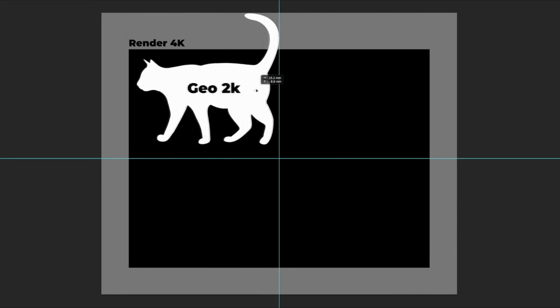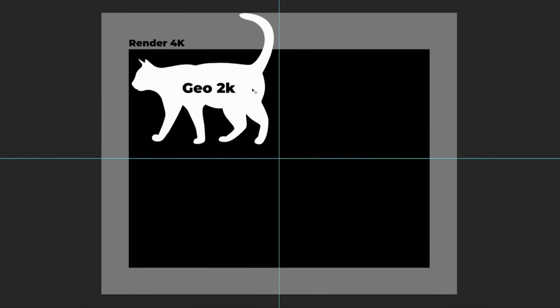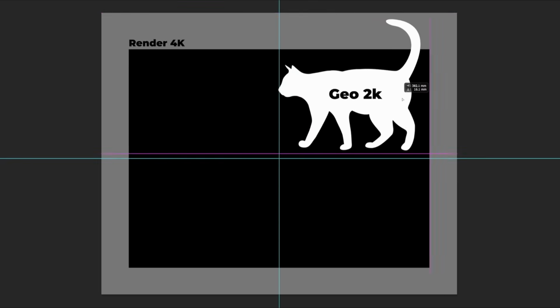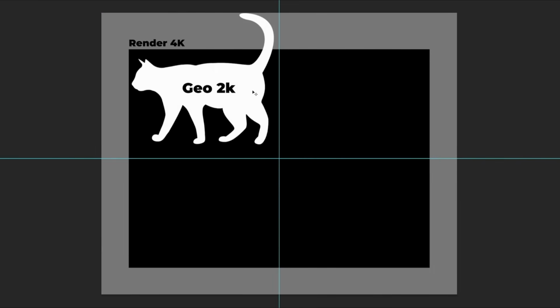That's the maximum. If it were an animation, things would move, the camera would be animated. But the size of this geometry in relation to the render wouldn't change. That's exactly why I just named it Geo2K. And with these 4 quadrants, we can see that the size of this object in relation to the render is roughly 2K. The last variable left for us to choose is the texture size.